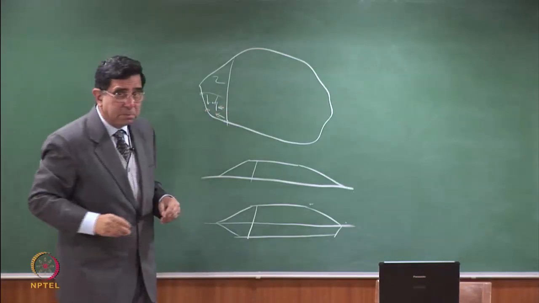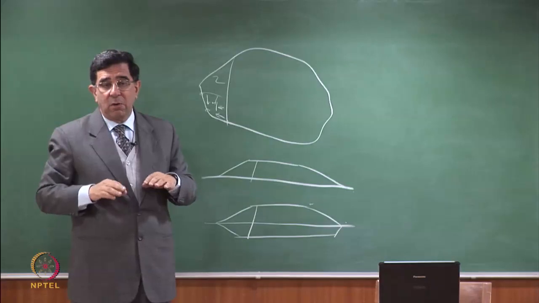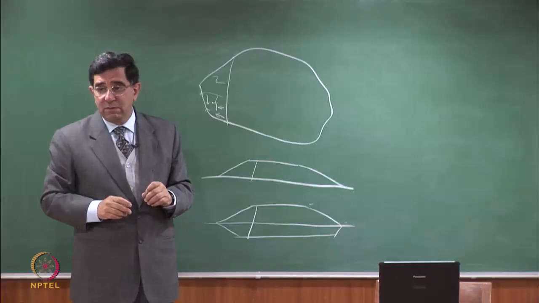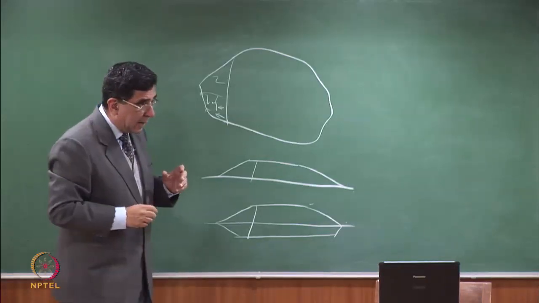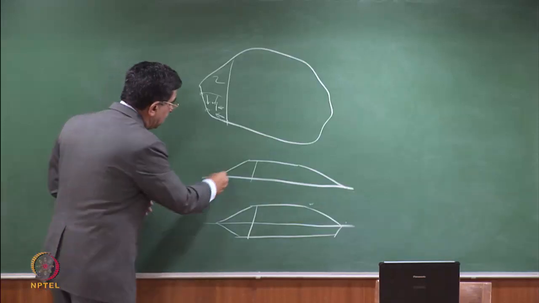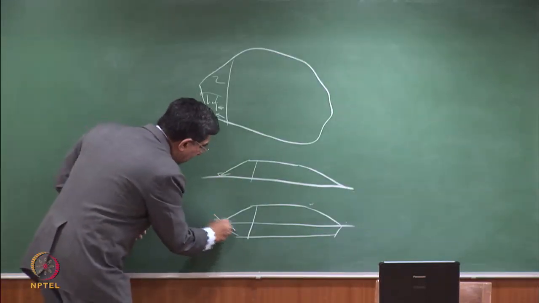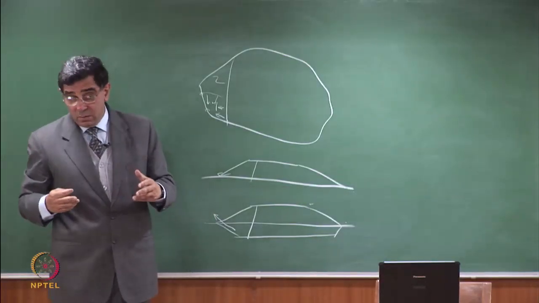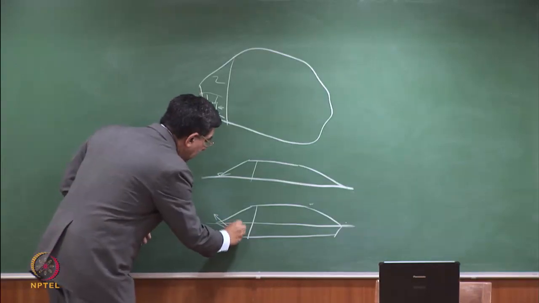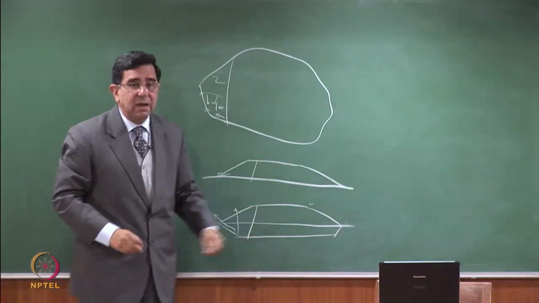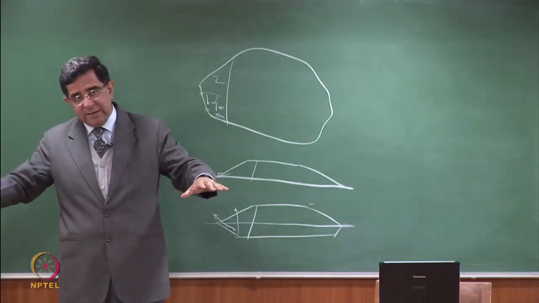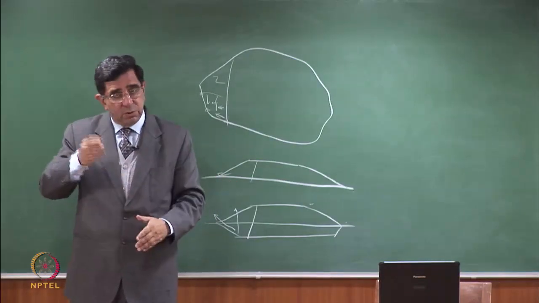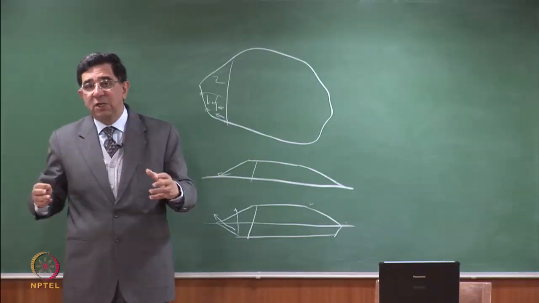The middle one appears most appealing. Why? Because the amount of cut that you will have to do is less, because the distance the leachate will have to travel is low. And why do you keep everything to the side? Because if everything is coming out to the side, and if you are using a side slope riser, the height of the side slope riser or the height of the well, even if you are using a vertical well, is going to be less than if it is at the center. So take everything to the sides as far as possible. And the side slope riser can rest on original ground, but even if you are doing a vertical well, the height will be less. So leachate comes to the side.